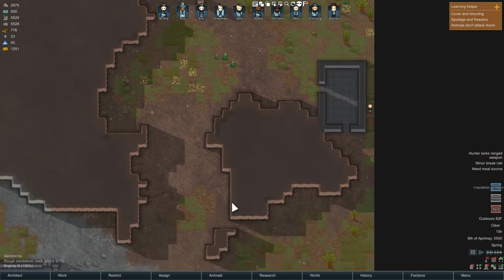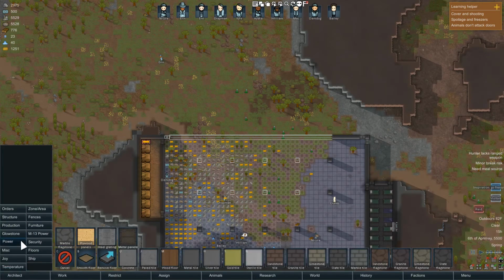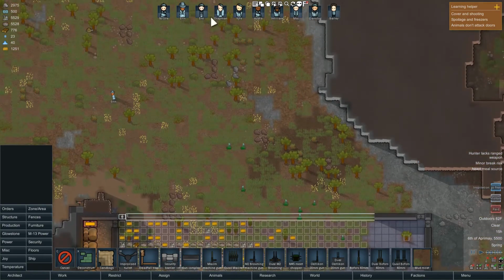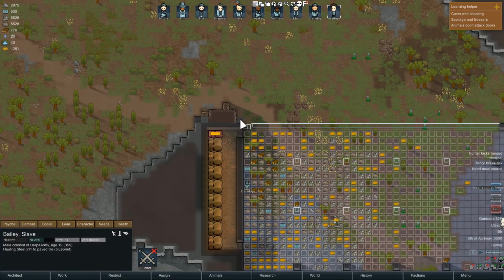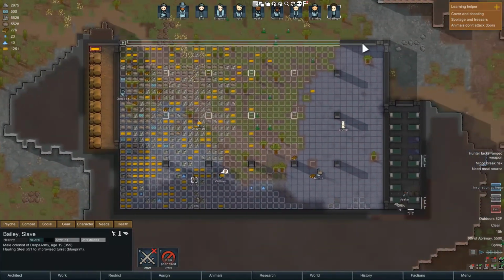Raid. Oh, hey, there's a weapon at least. This is bad. Security, improvised turret here. Hey, which one's Bailey? Yeah, hey, can you please prioritize this and pretty much everyone else? Wait, where are you, Bailey? Bailey? Okay, you're right there. Okay.